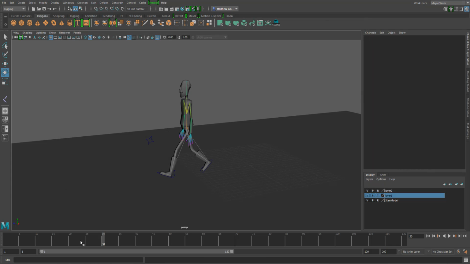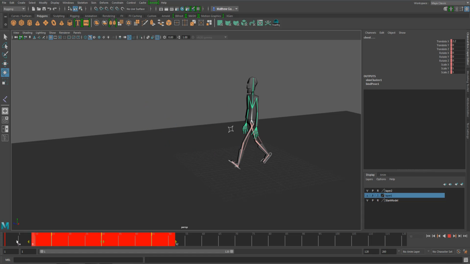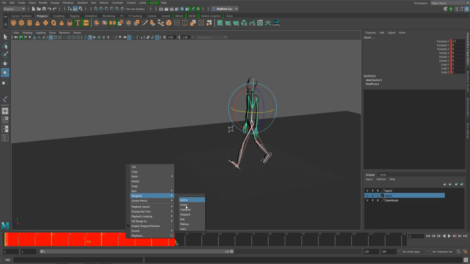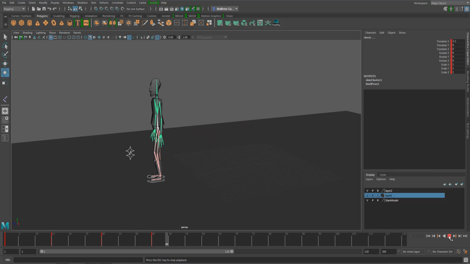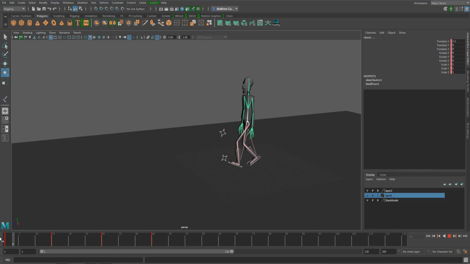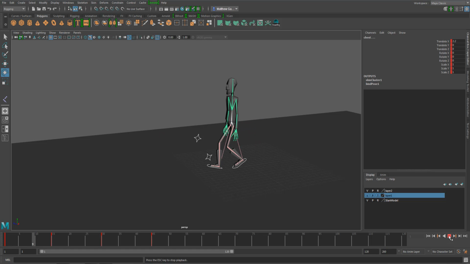Once you're happy with your initial sort of blocked out animation, so this step key animation, and you've moved your keys about again, you can swap back to spline to see how everything's working. So if you click on your icon, and if you hold shift down and drag a selection box around all your keys, you can do this in the graph editor as well if you prefer. But if you right click and go tangents and auto, you can then see what it looks like with spline based animation.